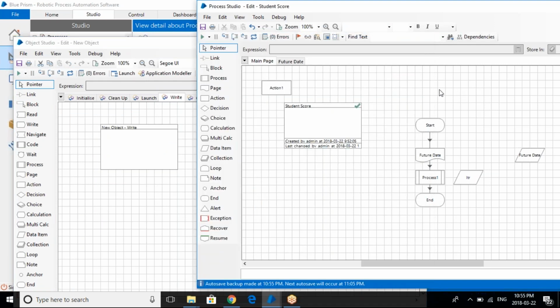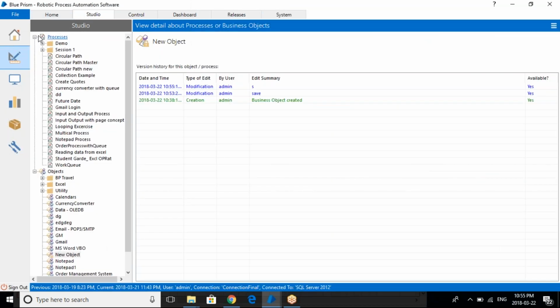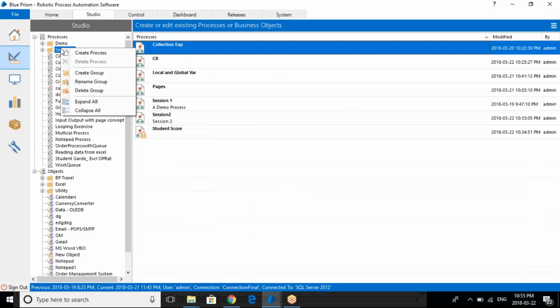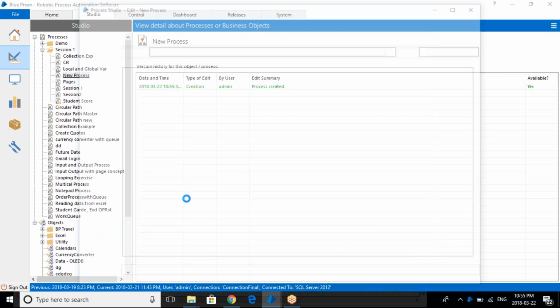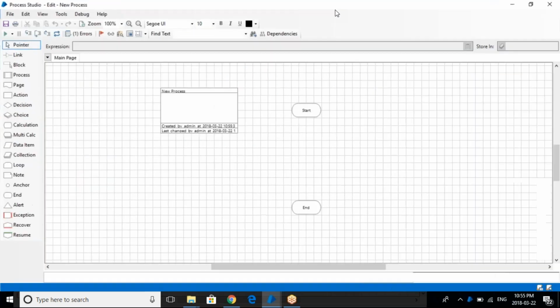Now go to your Studio and click on create process. Give any random name, new process. Just open this. So basically, I wanted to call whatever object I've created from my Process Studio.